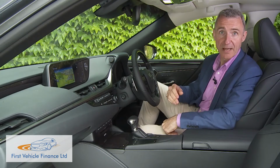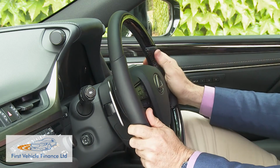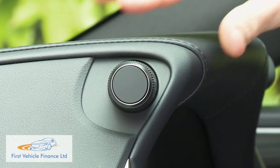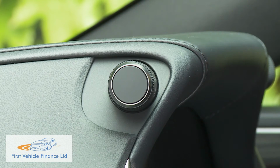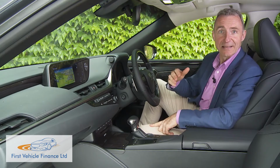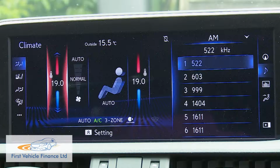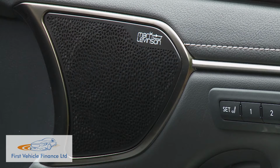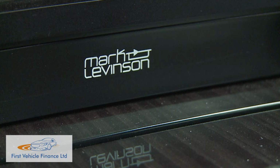The instrument display you view through this lovely 3-spoke wheel isn't fully digital, but the central dial is. The binnacle's top stitched cowl is lovely. The horn style controls sticking out of either side of it aren't. Classy, distinctly Lexus touches include the infrared climate Concierge system, which orchestrates the ideal climate for each person in the car, and the optional 17-speaker concert hall style Mark Levinson surround sound audio system.